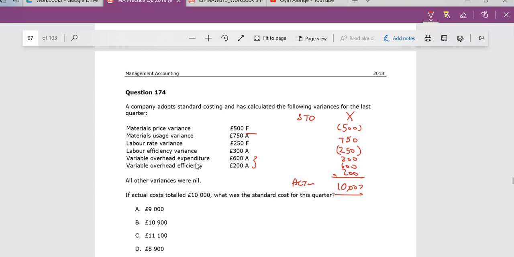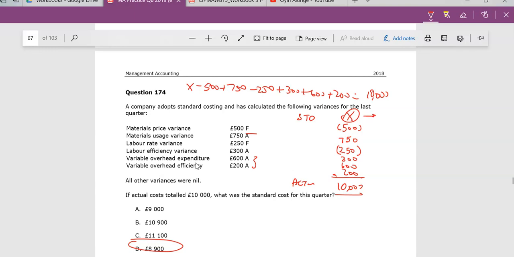So this is where I am with this. I basically am saying this minus this plus this minus this plus this plus this plus this gives me 10,000. The question is, what is this? So I typically work backwards. I basically now turn this on its head and therefore say, if I'm trying to get x minus 500 plus 750 minus 250 plus 300 plus 600 plus 200 is equal to 10,000, I'm trying to find what x is. So I literally flick the whole thing up on its side. And if you flick the whole thing on its side, you will get D. Right? You'll get D.